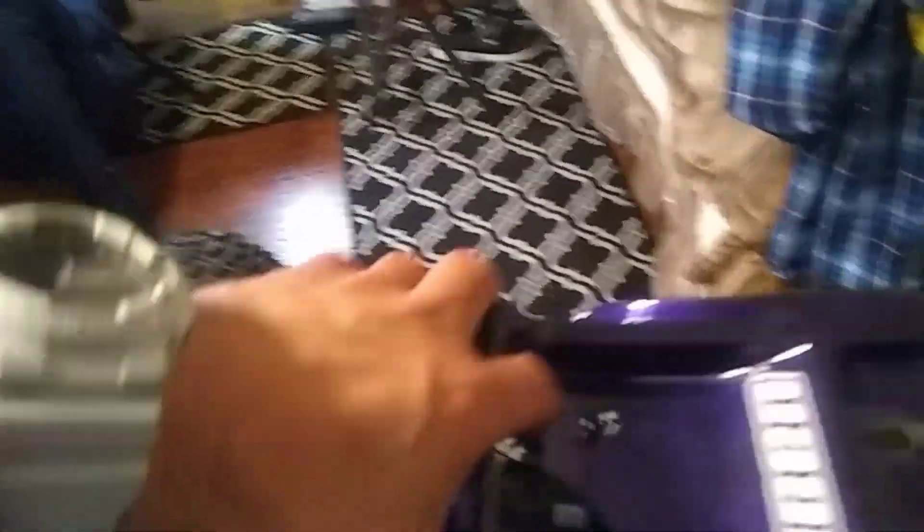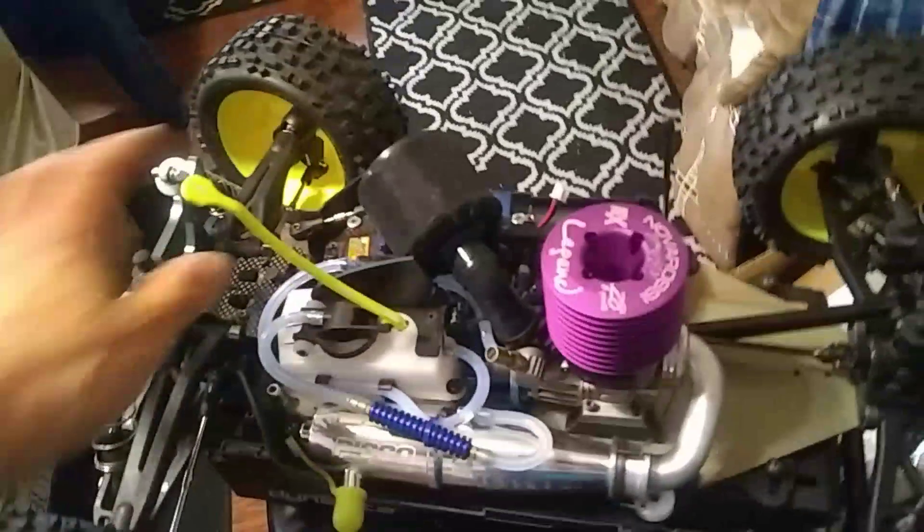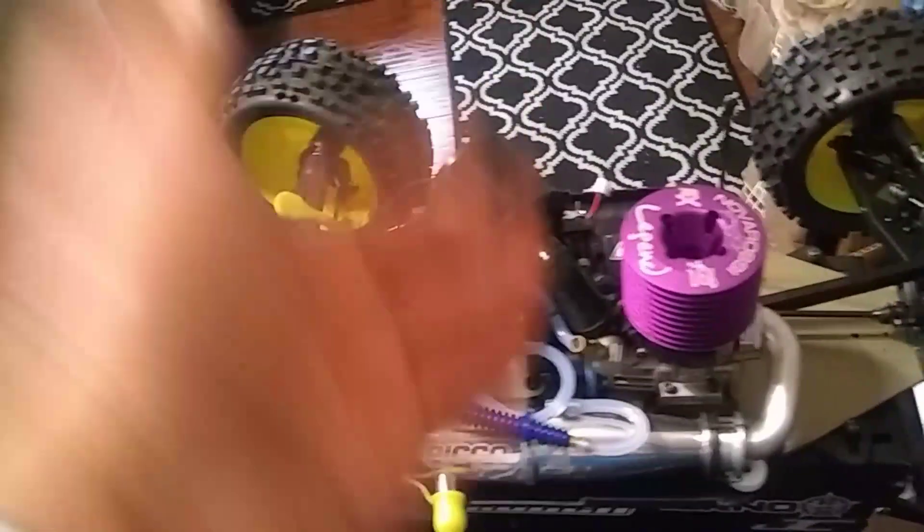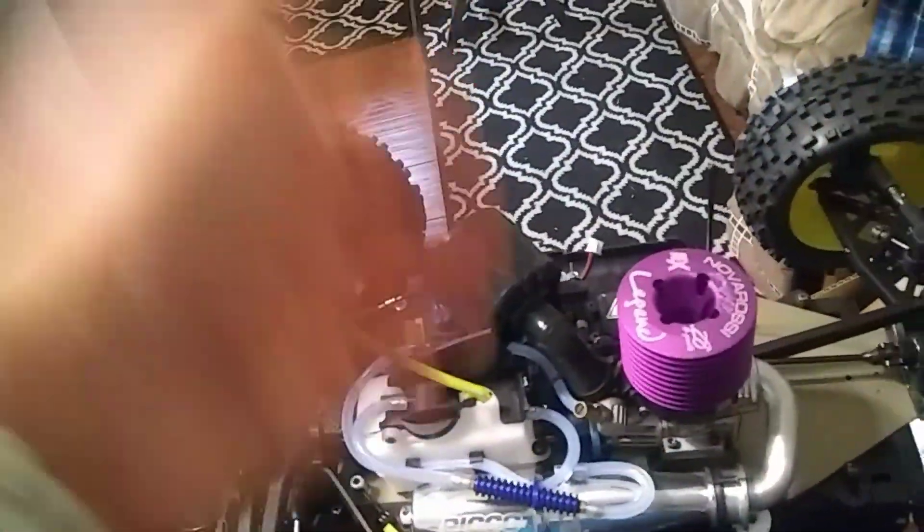As you saw in my last video, I had some technical difficulties — the back outer drive got loose, the set screw got loose in there and it was just spinning, which is why it wasn't hooking up. So that'll get another shot, but for now I need to get this Mugen out. I've been putting a lot of blood, sweat, and tears into this thing. I had a couple of hangups finishing it up today — it seems like it takes me longer to put the servos in and install the motor than to take the whole thing apart and reassemble it.